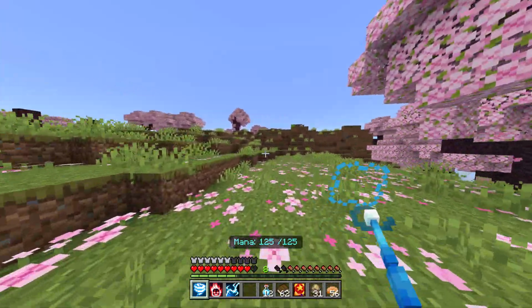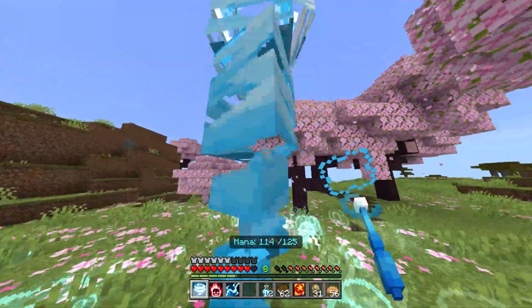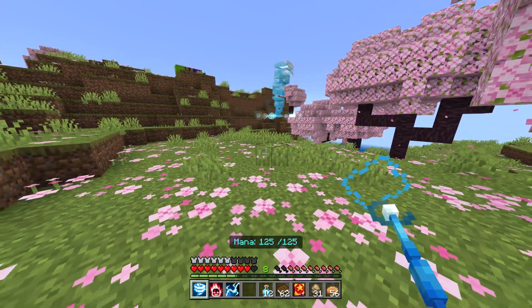The Whirlwind spell right here. Let's test it out first. Oh my goodness, that looks so cool, dude. Look at that. That looks amazing. Literally just a little tornado. Lasts for a decent amount of time, too.